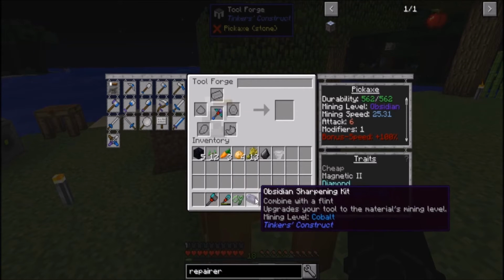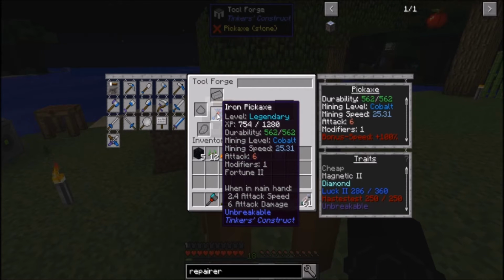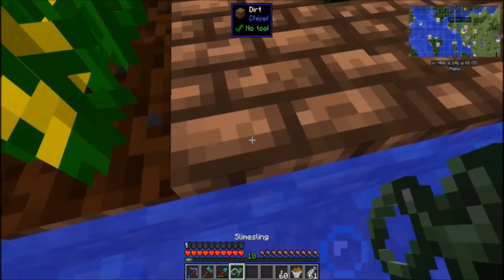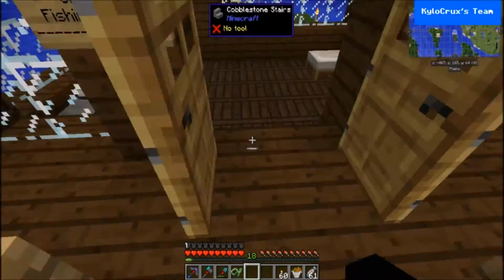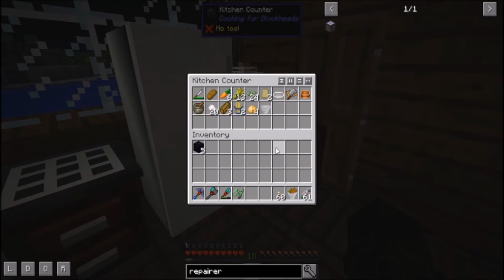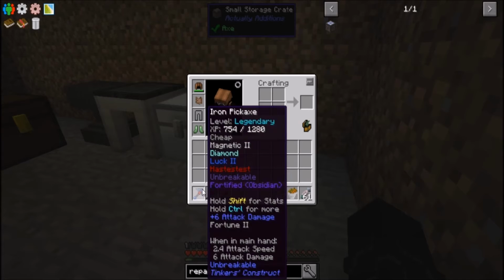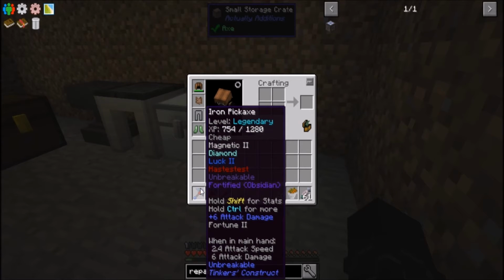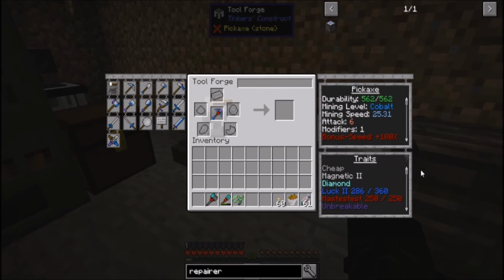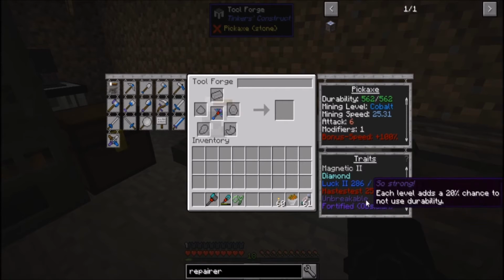Alright, so to add this to our tool, you need to add that and a piece of obsidian. Now, I'm wondering, does that count as a modifier? It doesn't, and you'll see our mining level is now cobalt, which is super good because it was previously obsidian. Alright, let's just get this stuff dumped in here. So that's really good that we now have a cobalt capable mining pickaxe. We also got the fortified obsidian modifier. What does that do? Mining level increased to the same level as obsidian. Oh, well, we already had that.